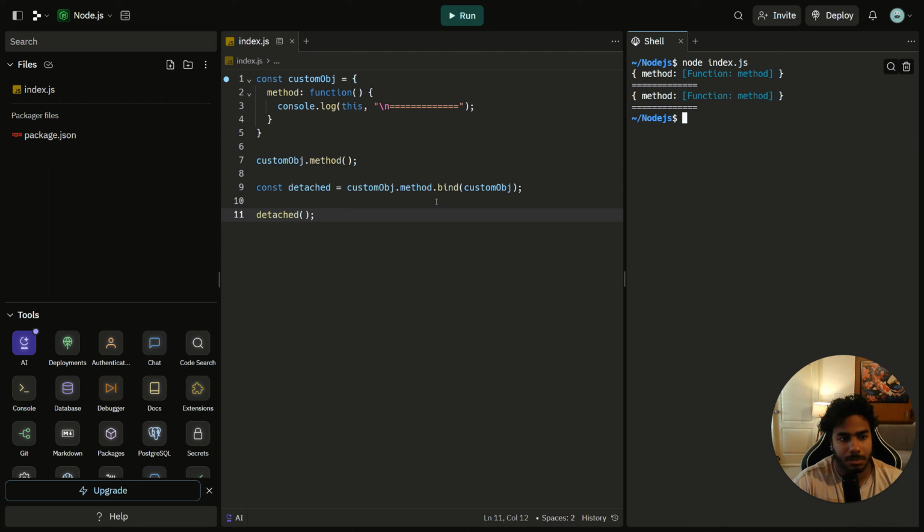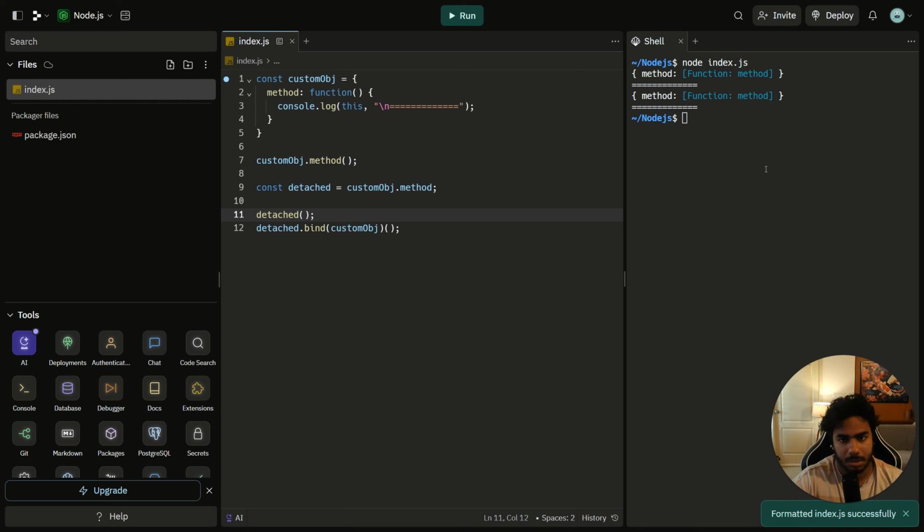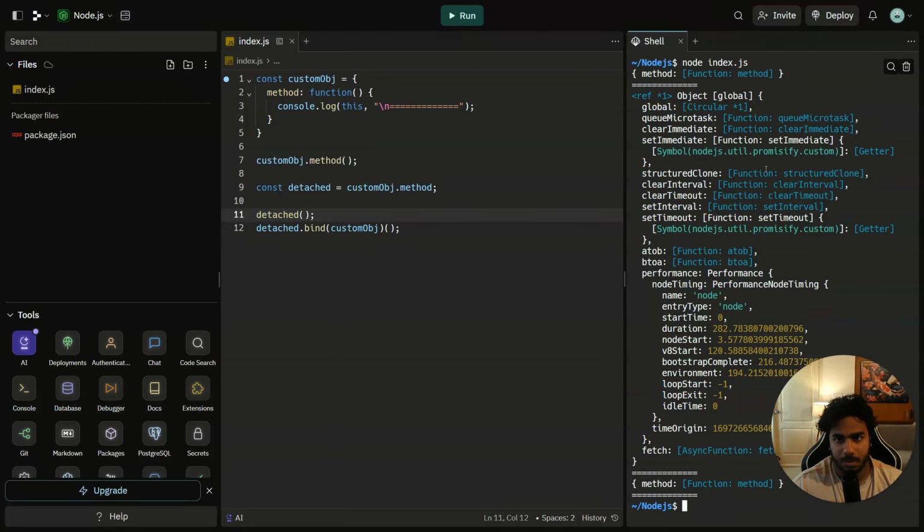So if we do something like this here as well, bind, maybe customObject, just to make it a bit more clear, we get this, right? So if we remove this also, and maybe we just execute detached singlehandedly, without binding to anything.